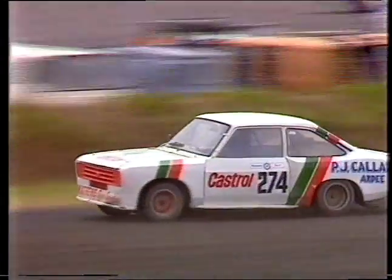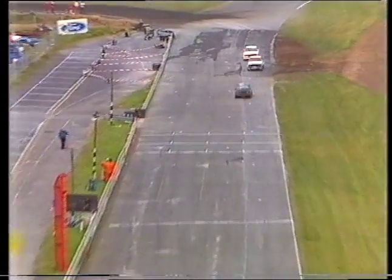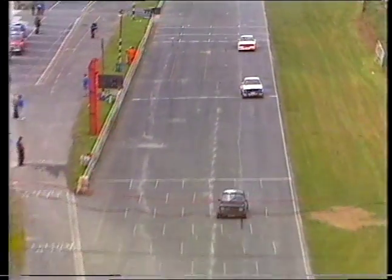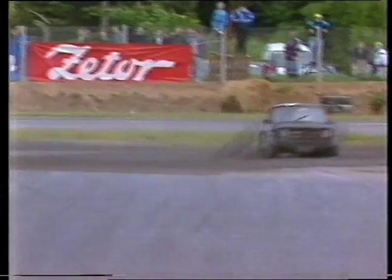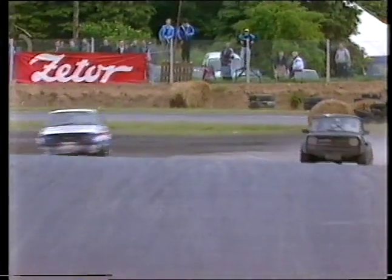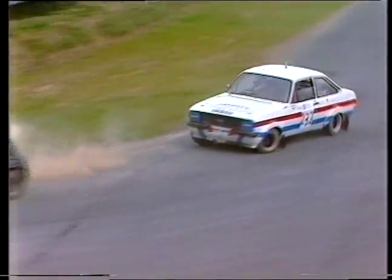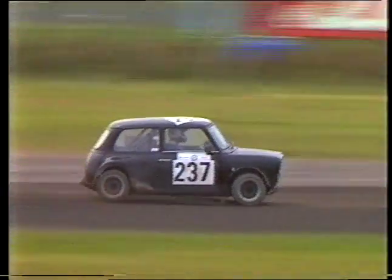Yes, it looked as if Tom Farrell missed a gear there, but Carl was great. Held his ground through the chicane, got up the inside and outfoxed Farrell onto the tarmac. Now he's beginning to pull away. Maybe Carl had a problem in the earlier lap because he seems to have the legs now of Farrell in the Escort, and Farrell getting very wide, possibly a puncture, gone off the track there, but now he's coming under pressure from Pat McNally in the other Escort. So it's Cleary now in 2nd place, followed by McNally.